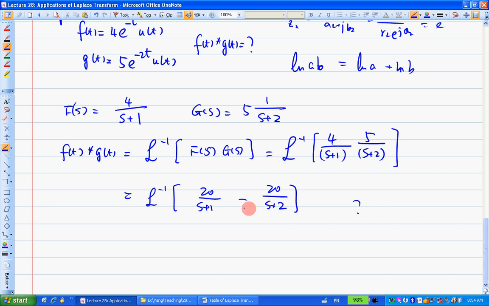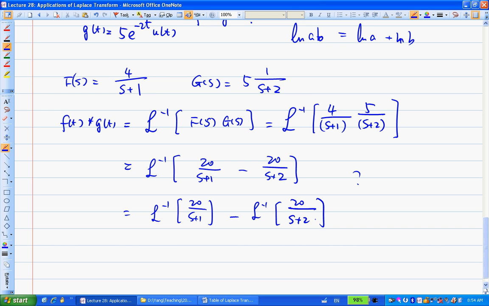Now this is what we call the simplest form. Why is it simplest? Because you can't break it down into an even simpler form anymore. What's more, the inverse Laplace is the inverse Laplace of 20 over this minus the inverse Laplace of 20 over this. This is because the operator is linear, so you can use that linear property to break it down into separate parts. Now I can take the 20 out of it.